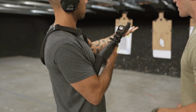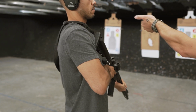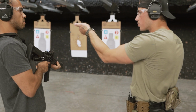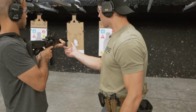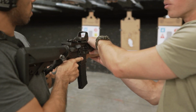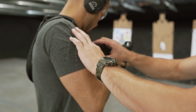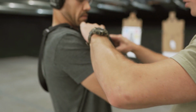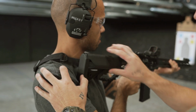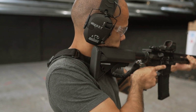So if I'm shooting pistol, that's kind of where my hand goes for my rifle. I don't extend my arm when I'm shooting pistol, so it's about right here. For me, I literally just have this here and I put these two fingers between it, because that's where I feel comfortable. It gives me a touch point every single time I'm shooting a rifle. I see. Now with your buttstock, I'm not using this whole thing, I'm only using about the bottom third of it. So that's where I'll put this up in there. That way it gives me a good cheek weld, because I'm laying my cheek on the side of that rifle as well.